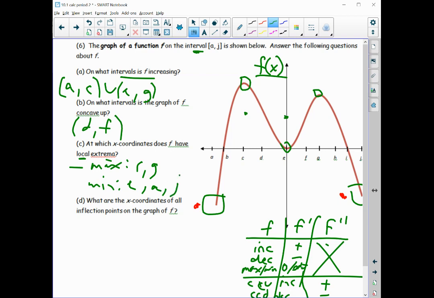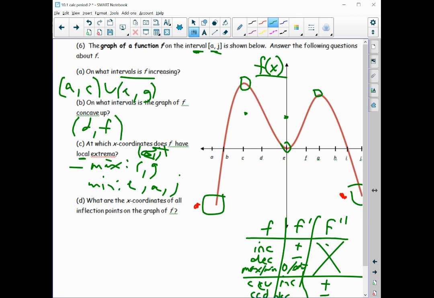Just looking locally in that area, if it is a low point, then it would be considered a local max or a local min. Endpoints are included. If they don't want you to include the endpoints, they'll say for the interval, and they'll give you the open interval, and that's how you'll know. If it's a closed interval, they want you to include them.